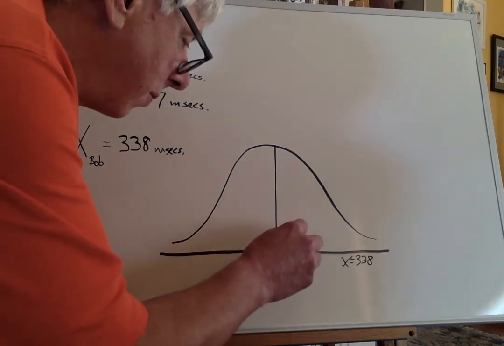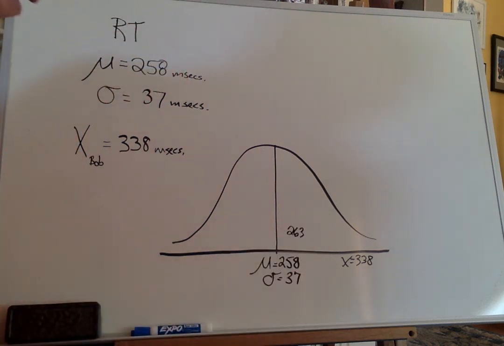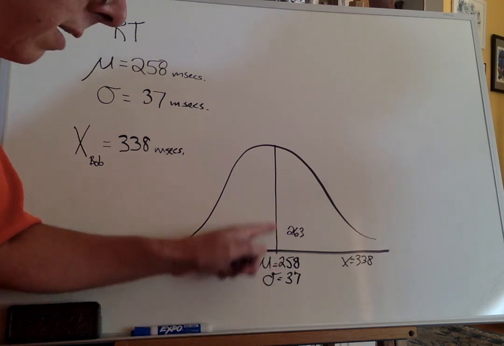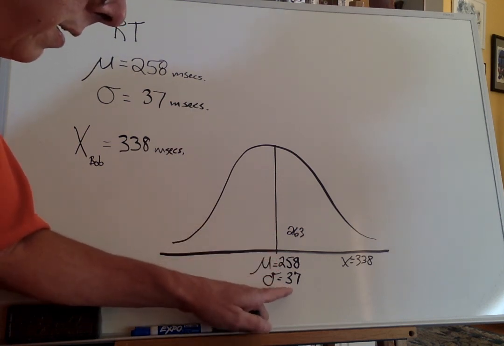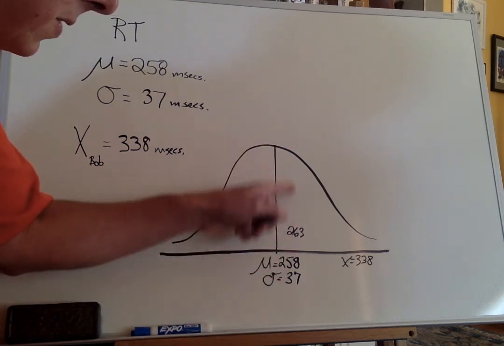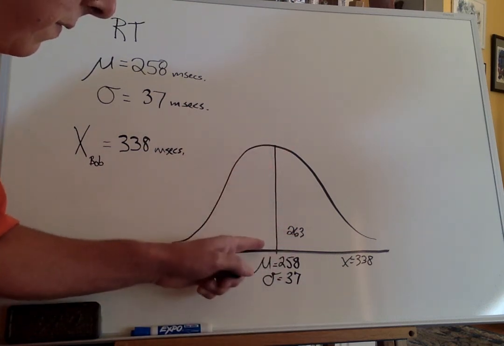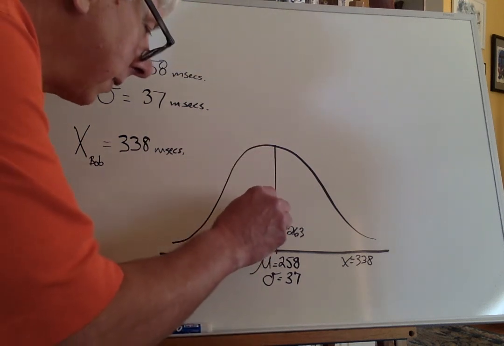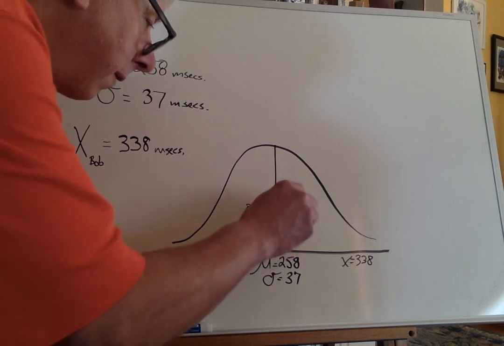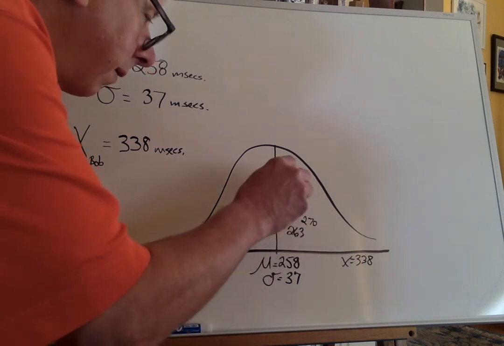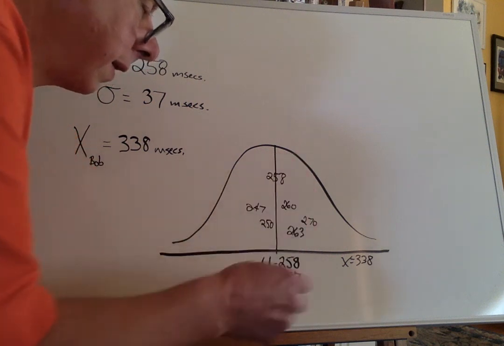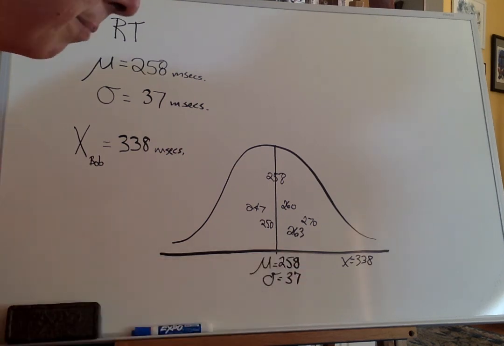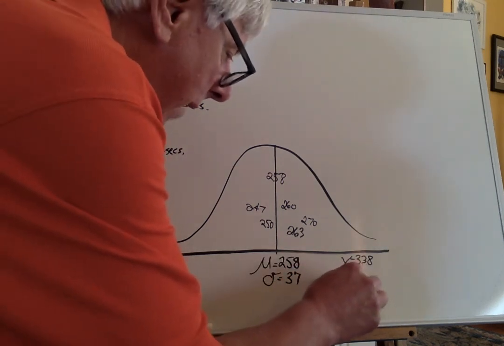If Bob was at 263, I'd be like, I'm not worried about that. That technically is not average, but there's a lot of people in here: 263, 270, 252, 247, right? There's lots of people in this area, and so on. The standard deviation is 37. But let's take a look at Bob. Bob is sort of way out there, right?